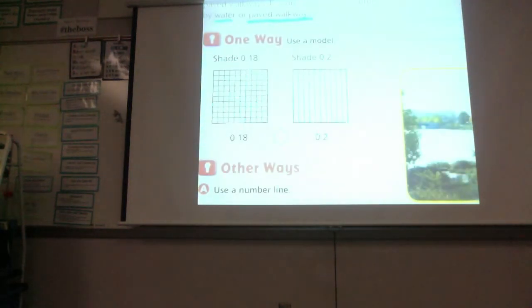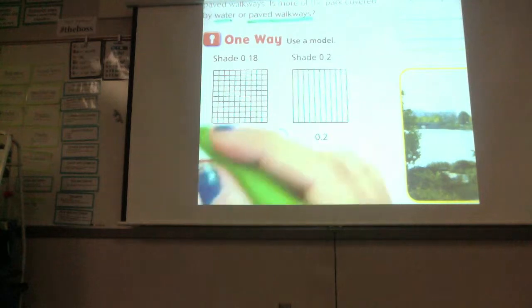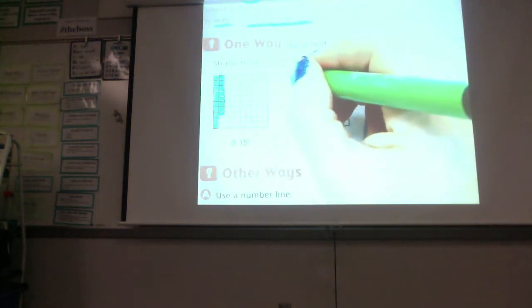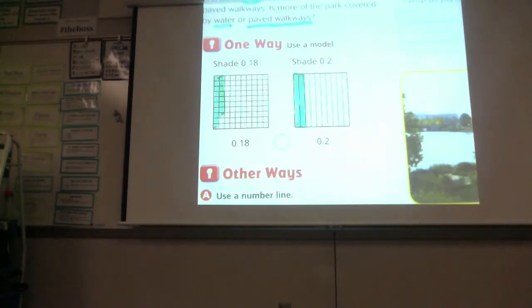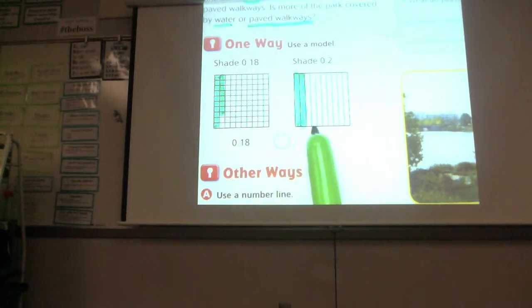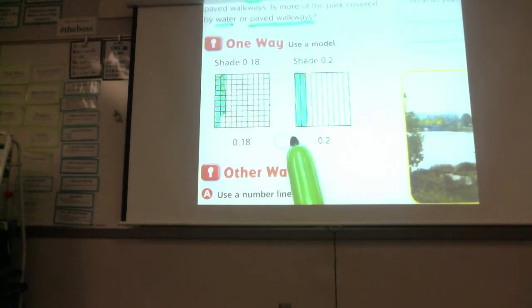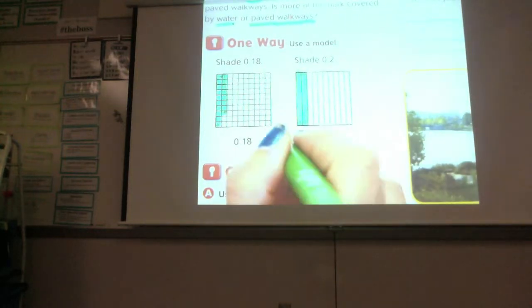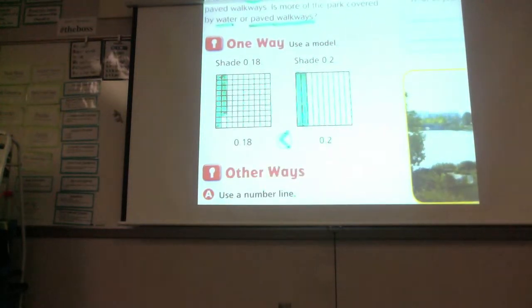Okay, who would like to explain to me what that should look like? Sophia. 1/1800ths. Now go ahead and shade 2/10 on the other one. And Helika, what am I going to shade on this one? 2 what? 2 of these. Comparing the shaded part here and the shaded part here, can you tell which one is greater? Looking at it, you can tell that it's greater, just the visual alone.